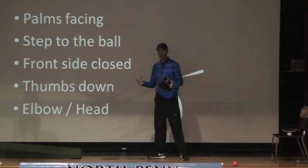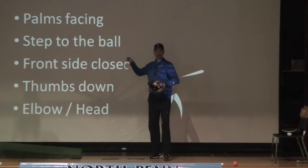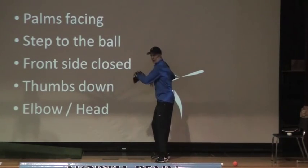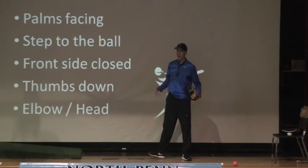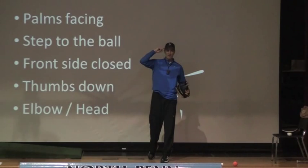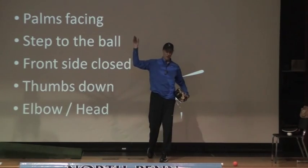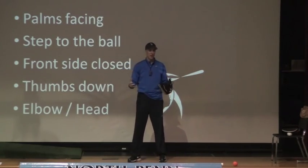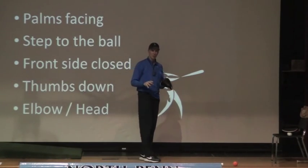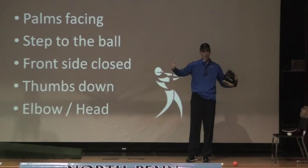One of the problems is kids can get away with not turning much when they're younger and playing on smaller fields because their throws aren't very long. But as they get older, the fields get bigger, and if they haven't mastered using their entire midsection — the strongest part of our body — they're going to put more stress on their arm. When they move to bigger fields and can't reach their target, their mind doesn't say 'improve my mechanics,' it says 'throw the ball harder.' That bad mechanic combined with throwing harder puts more strain on their arm, and that's where we see injuries. About 80% of kids who start in little leagues never get to play on a regulation field, and a lot of it is because they haven't learned proper throwing mechanics.